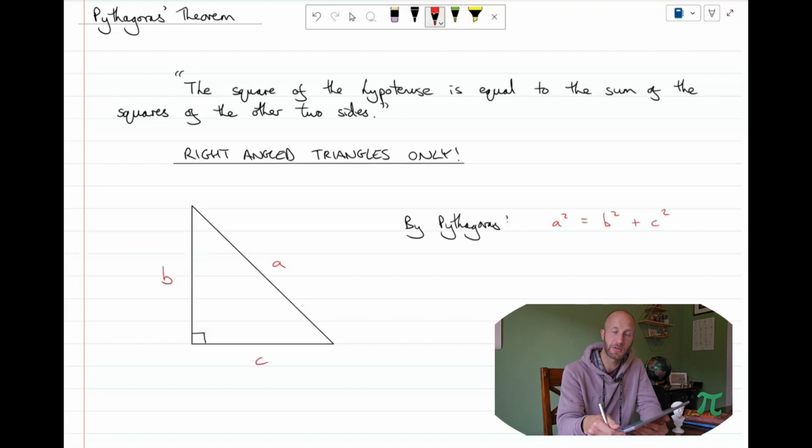And the first thing I recommend when you do these questions is always to label your triangle. The labeling of the triangle should always be the same. We always have a opposite the right angle on the hypotenuse, and then b and c, it doesn't matter which way around they go, because b squared plus c squared is the same, whichever way around you write it. But the a must be by itself if you can have it as a squared equals b squared plus c squared. And every time I use the formula, I'm going to write it down, because then I'm much more likely to remember it. That's the theorem. Best way is to get stuck into questions on this.